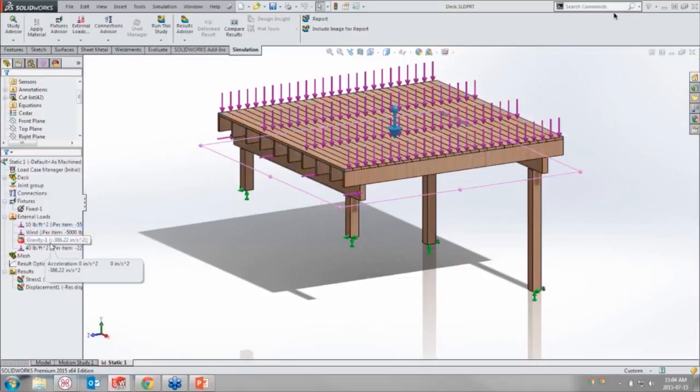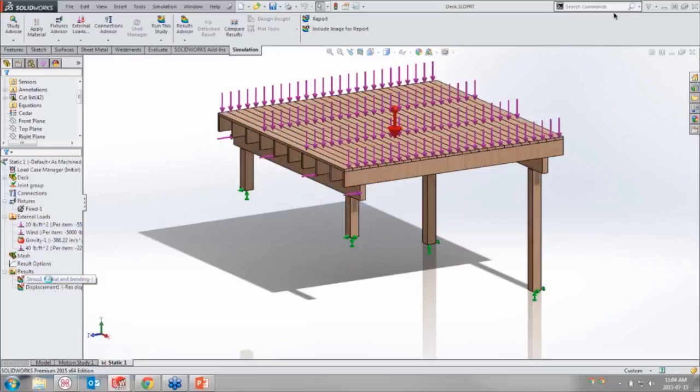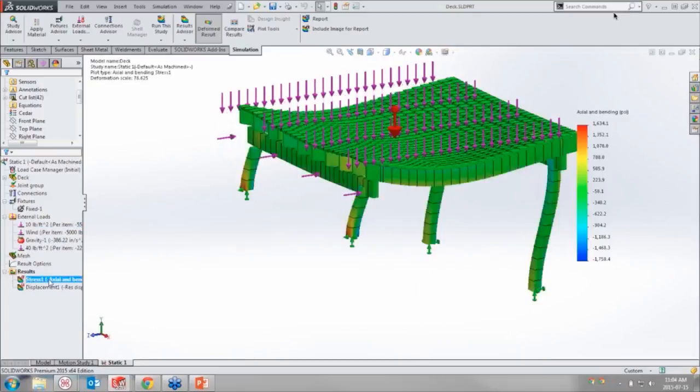Now I can insert all of these forces, and then I can run my analysis and get my results, and that's going to take a look at what happens when all of these forces are applied at the same time, which of course is no problem. And something you guys may have done before is you may have actually duplicated your study, right?